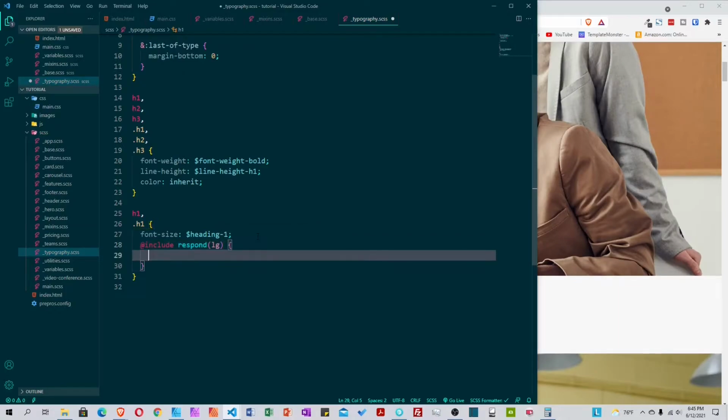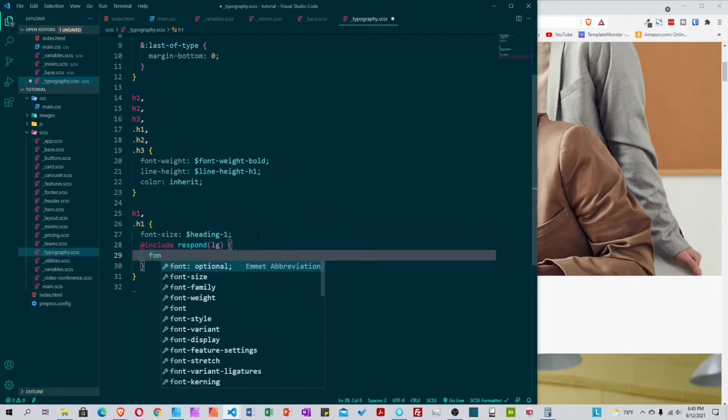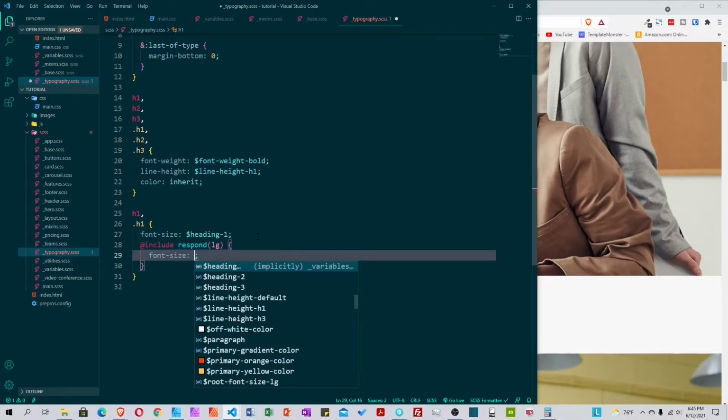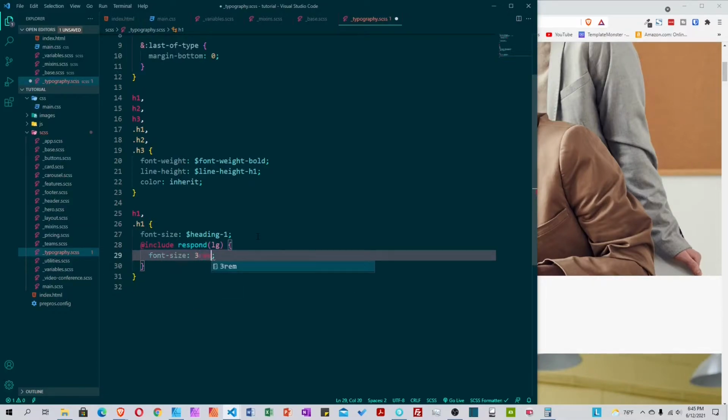I set a font size to be 3 rem. So since we specified the root font size to be 14 pixels on LG, this will be 42 pixels.